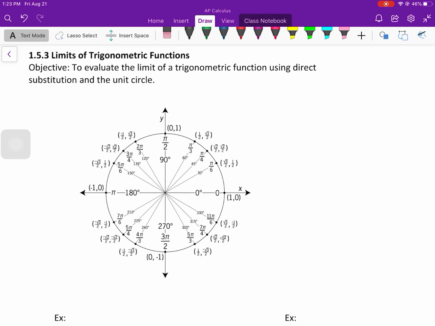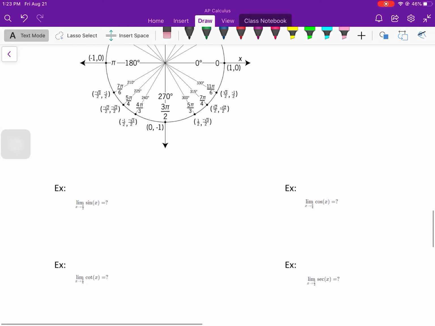I don't know if you're going to be testing on the computer or on paper, but you need to know your unit circle regardless, because when you go to college and take calculus there, guess what? The difference between an A and a B, at least when I was there, on every test seemed to be whether you knew the unit circle or not. A lot of the students who got B's knew how to do calculus but didn't know the unit circle. So make sure you know that. Enough ranting, let's go over this one.